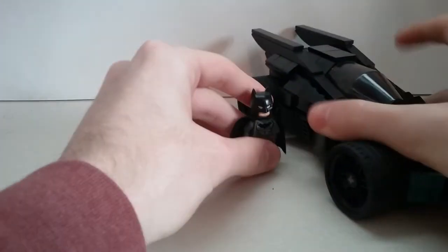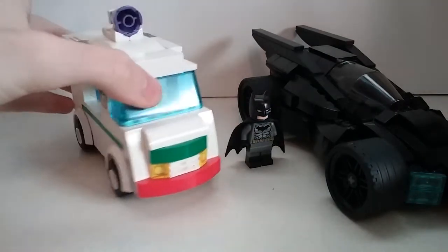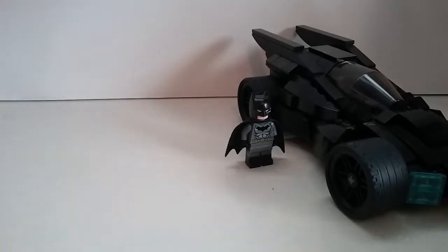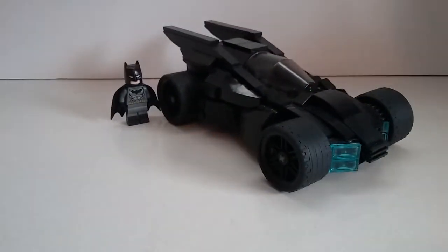But that is not the only thing I will be showing off in this video. I will also be showing off a custom Joker's ice cream truck. That is not a very impressive build though, and I have my version of the Joker right here. But we're gonna put that off to the side. We'll look at that a little later. We are just gonna take a look at the Batmobile.